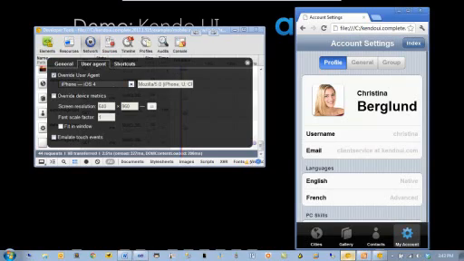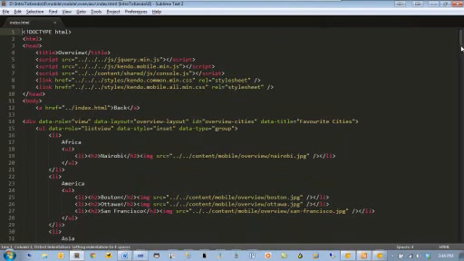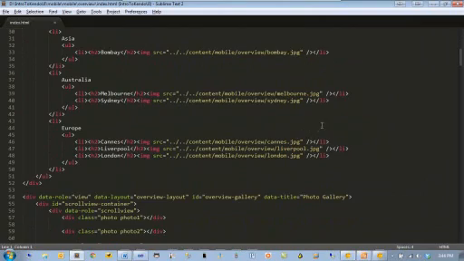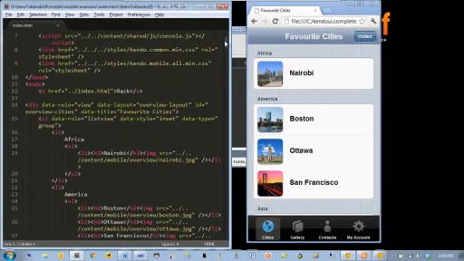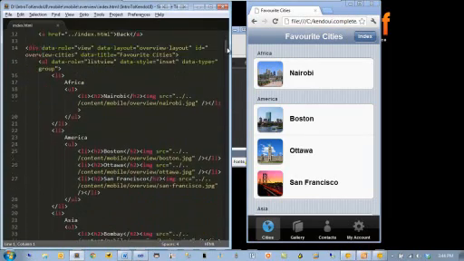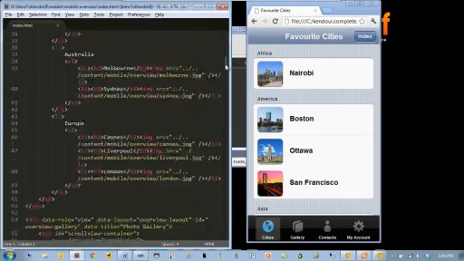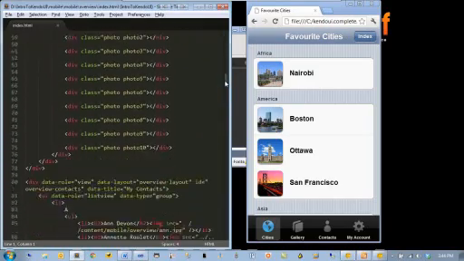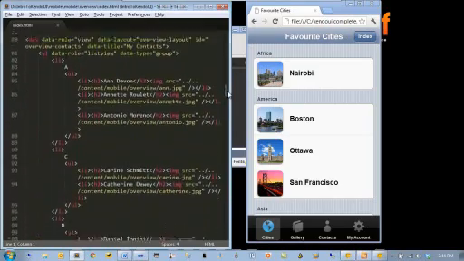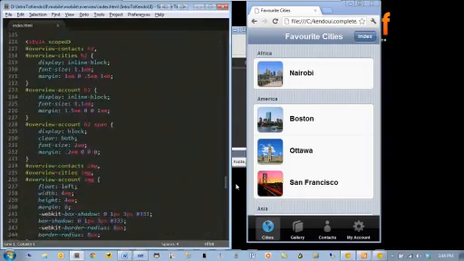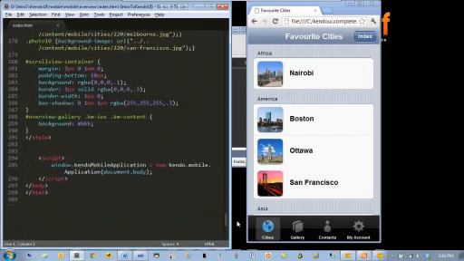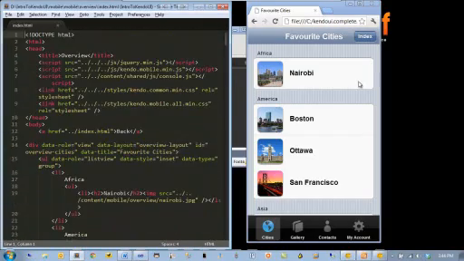So again, this is all based on code over in Sublime Text. So this is the same page. As you can see, it's just a bunch of ULs and LIs, applying some layouts, nothing specific to any of the devices. So using a single code base with the KendoUI mobile toolset, I'm able to have a truly native look and feel on the three major devices.